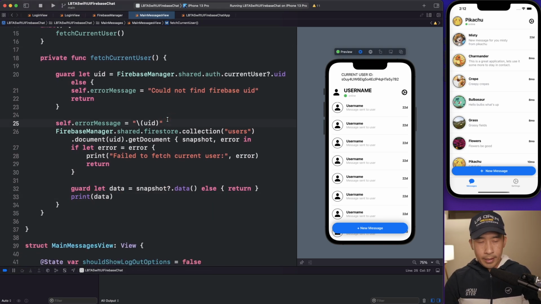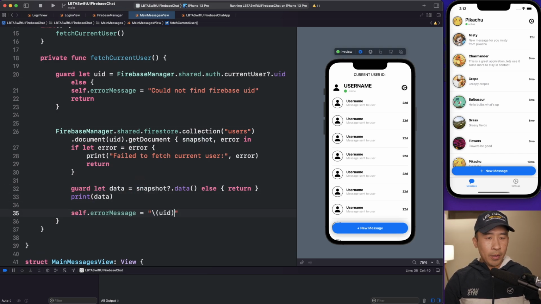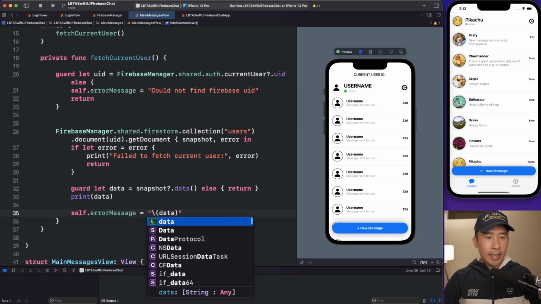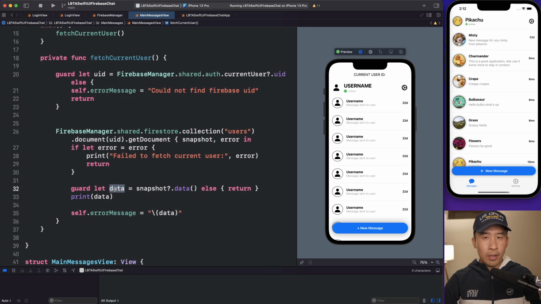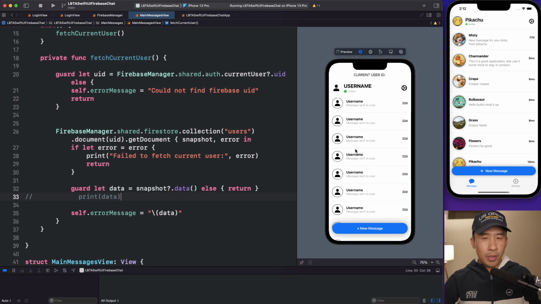Okay, so make sure you have that working, and the next thing you want to do is, you don't exactly want to use the error message here of the user ID. I'll remove that. That will go away. And then what I'll do is I'm going to use the data inside of line 32, and I will remove that. I will hit the stop and play, and hopefully this should work.